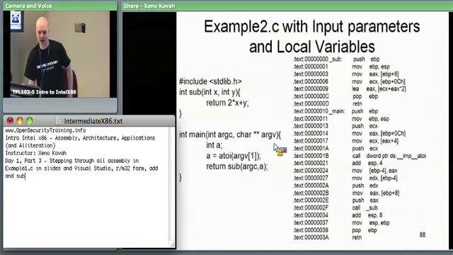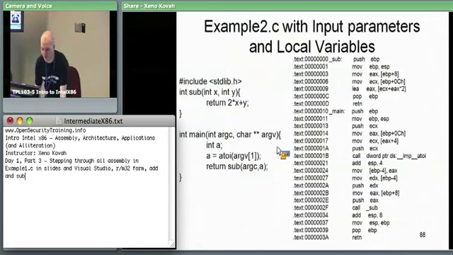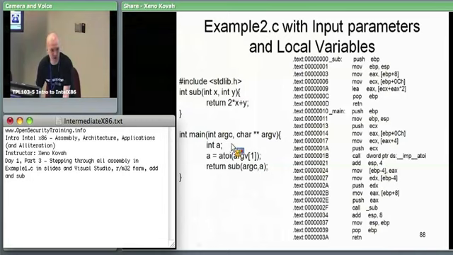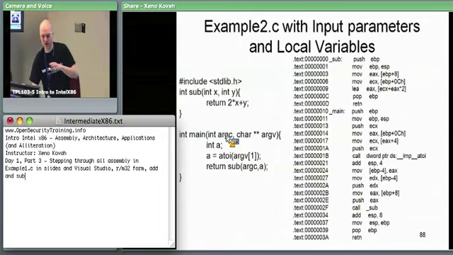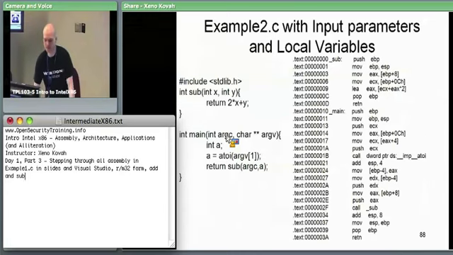I think I'll have enough explaining of this that we won't get into it exactly before we break for lunch. But what sub is going to take as one parameter is argc. That's going to be the count of the number of parameters you passed in. Just for clarification, by convention, since argv of 0 is always the name of the executable, argc is always at least 1, right? You always have at least one parameter: the name of the executable itself. And so if I pass a parameter on the command line, argc would be 2, and argv of 1 would be whatever I passed.